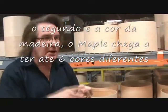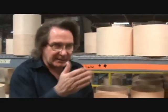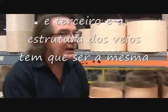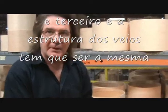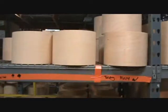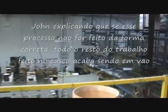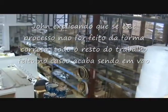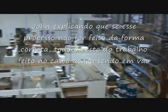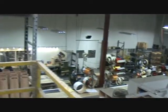Second is the color of the maple itself, the color tone of the maple. It comes in about 6 different shades. We got to get that consistent. And then the grain structure has to be the same. So you get those 3 things together, and that's what I consider timbre matched. And once it's timbre matched, it goes all around through the process. And believe me, if I don't do this properly, everything else that we do down there is a waste of time.